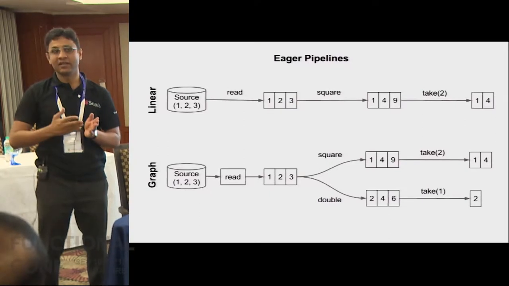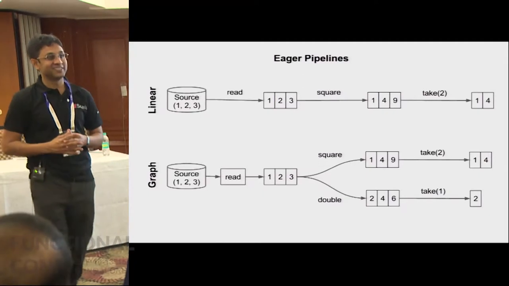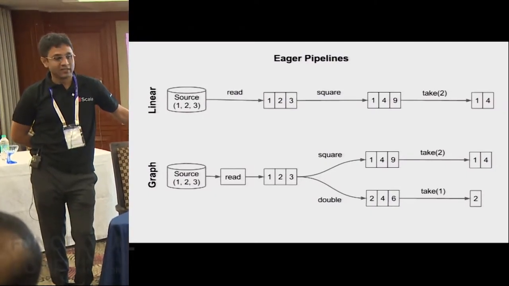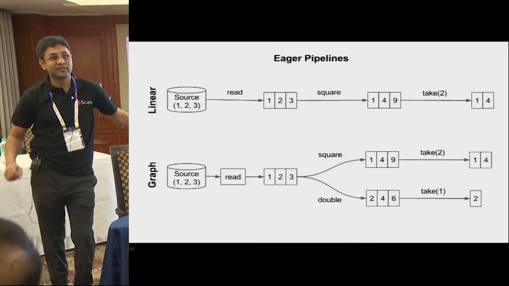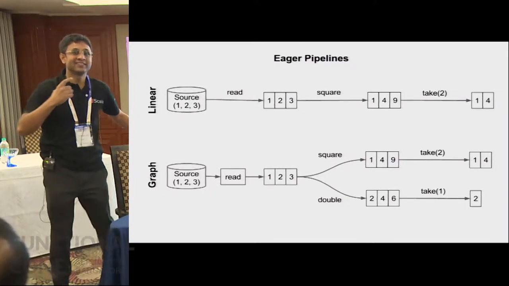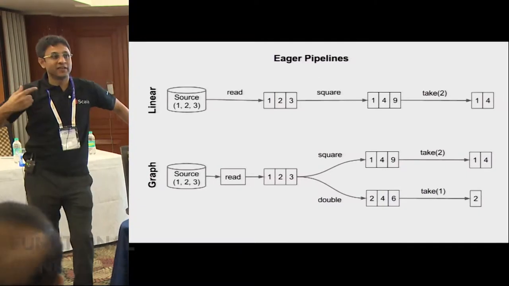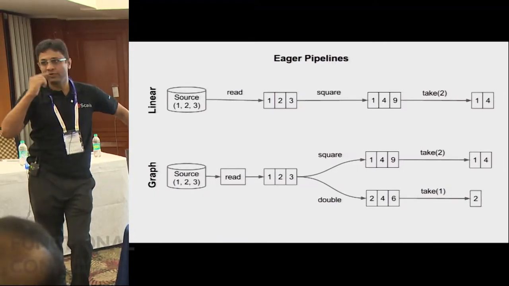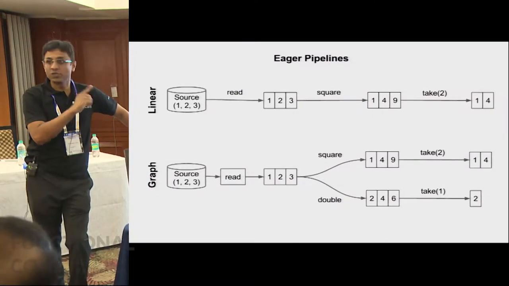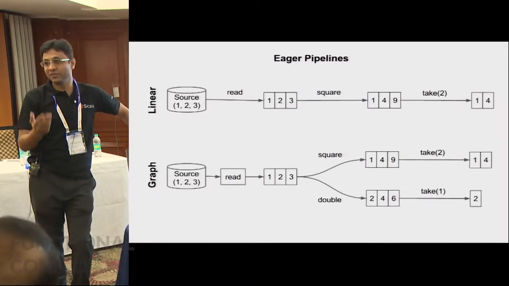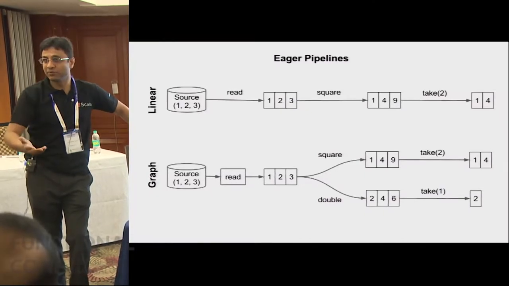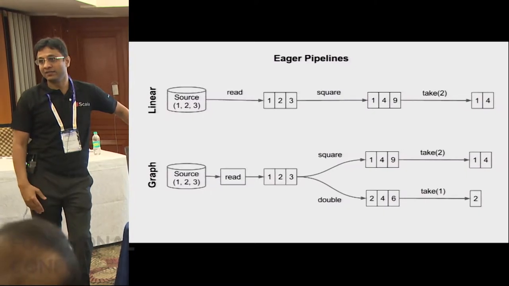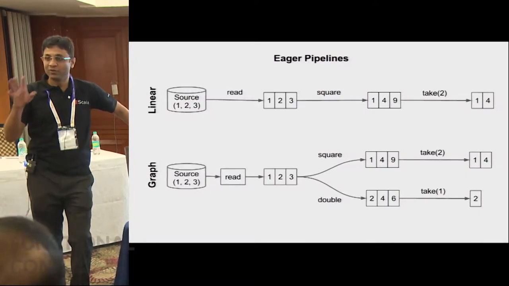But in-memory collections have a limitation. If my file is of any decent size, say 1 GB, I can't do this kind of processing, so I have to use a different way of processing, not the in-memory Scala collections. They also allocate a new collection after each processing step, so if you have many steps, a lot of garbage is produced. Also, you have to iterate over each element. For example, when you say square, at that moment you have to go over all the elements and produce a new collection, and then iterate again to do the next processing. So there are some downsides: garbage, multiple iterations, and being in memory, I can't realistically use it for I/O programming. That's the limitation.